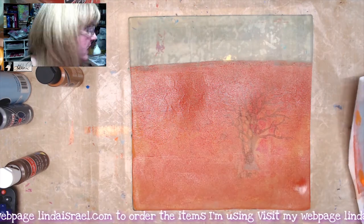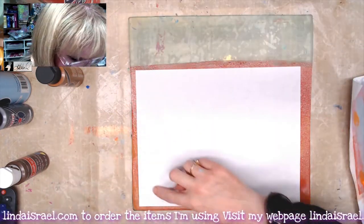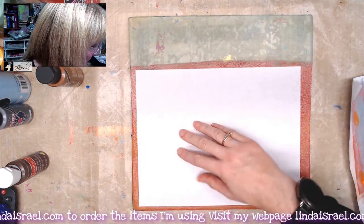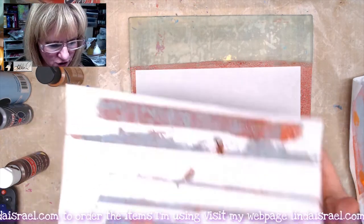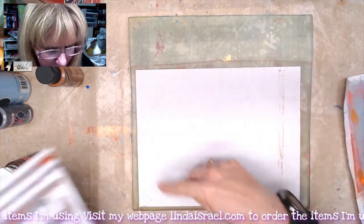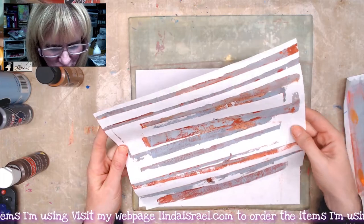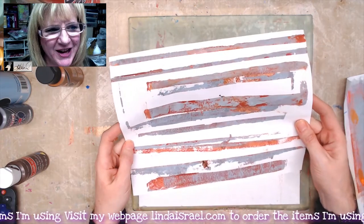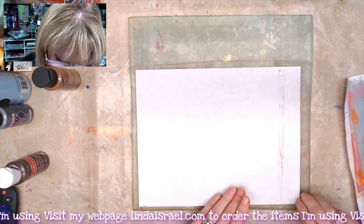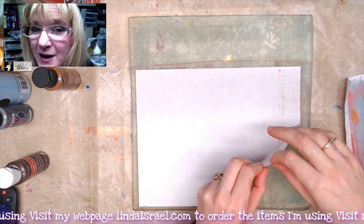I think I've got enough paint. I'm going to grab some copy paper and do this print — just rubbing the whole area down so it'll attach to the gel plate. I've got a scrap of paper to use around the edges to lift the paint there. I've lifted all the paint around the edges — that's something I can use later on. I've shown other tutorials where I clean up the gel plate edges and use those scraps to make something. Thicker paper is better because it won't separate and peel.